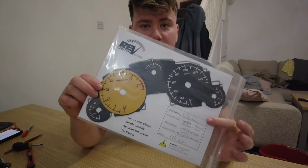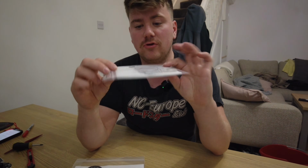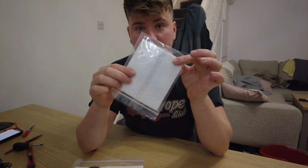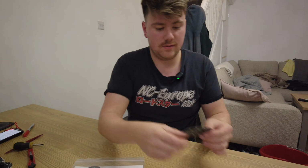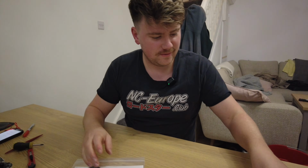What else came with the rev dial set is some gloves that you need to use when handling the rev dials. Also a cloth for cleaning the dust off as well. Cute little placemat there. I got 2 stickers as well.